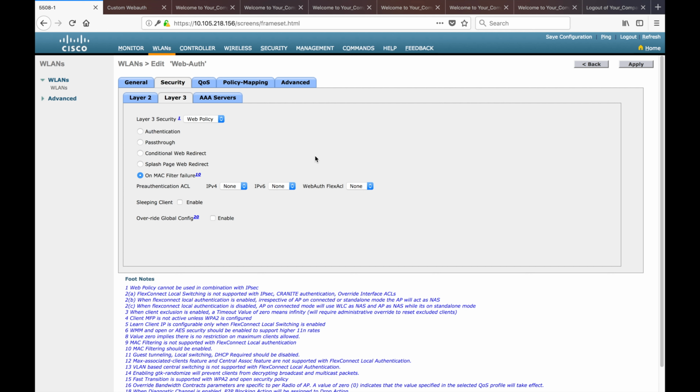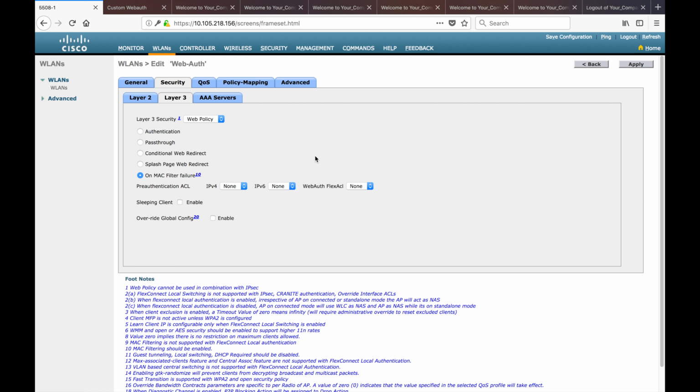If you have that kind of deployment, the MSE is going to send APIs to the controller, so that the controller can change the client state machine from Web-Auth required state to run state. That is done through API communication between MSE and the controller.